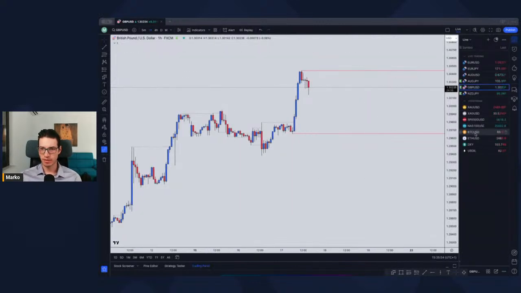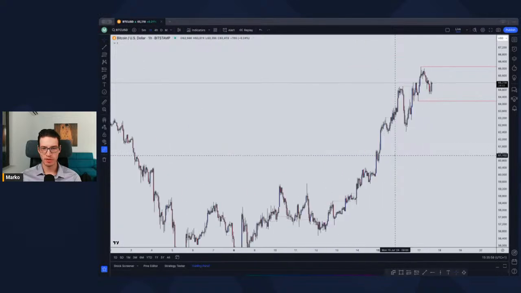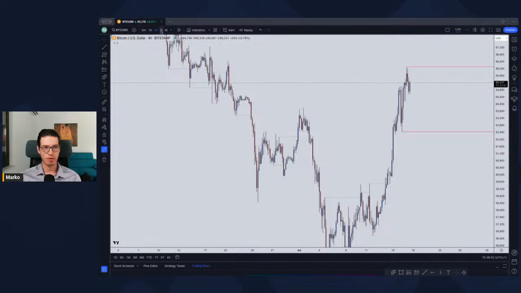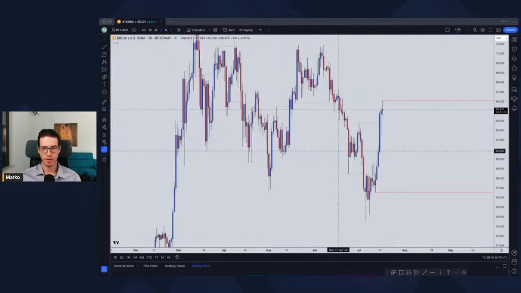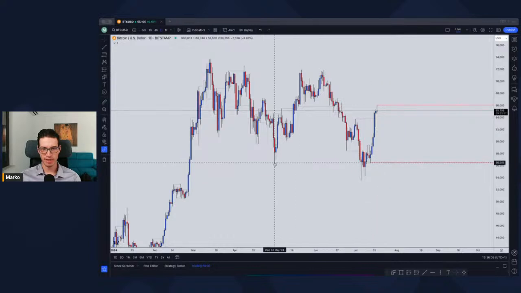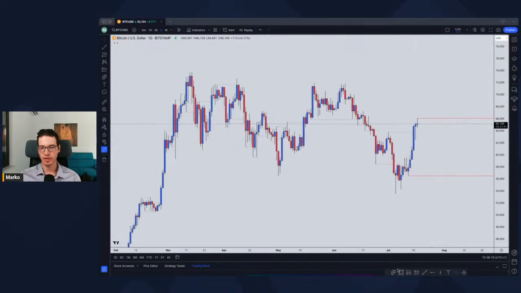Let's do Bitcoin. I want to check on Bitcoin. 1 hour, oh, we seem to be bouncing, but 1 hour is not going to paint a good enough story. Let's go to the daily. Okay, it's very, very interesting. So this level failed, and I definitely had my eyes on this level, but we have rejected this level very heavily. So this would be a potential liquidity sweep. That is exactly what I look for in the liquidity sweep.